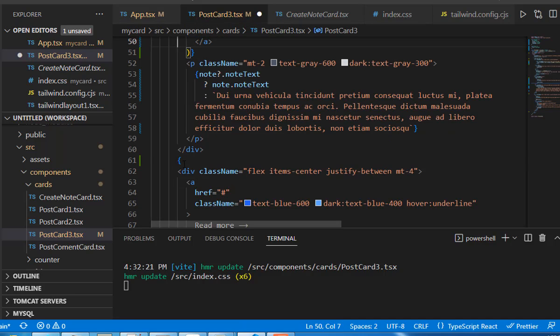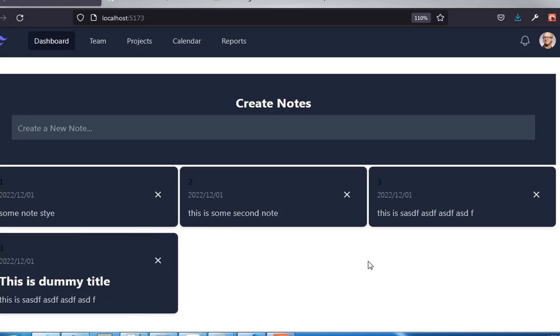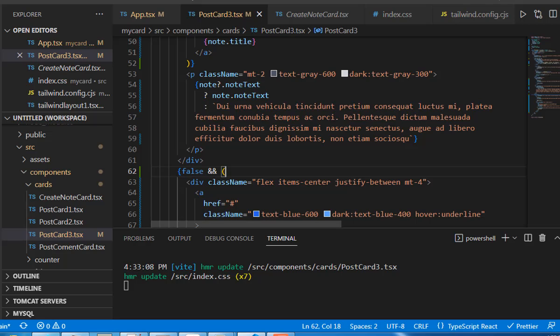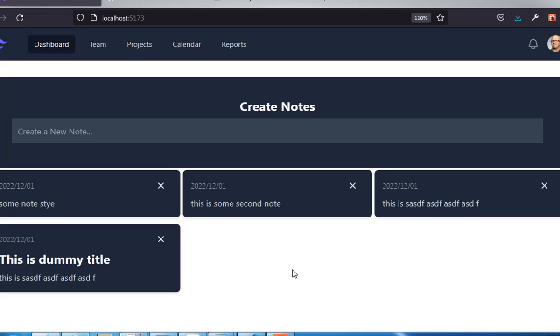So once we are here, we just want to say false. In the false, we just disable the rendering of that. Cool. And just remove the ID. This one. Now let's see.